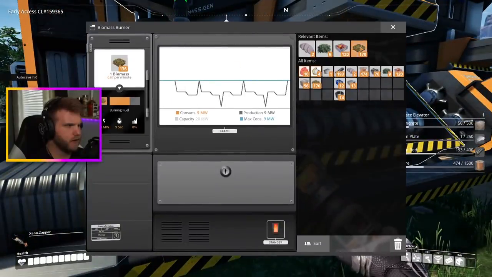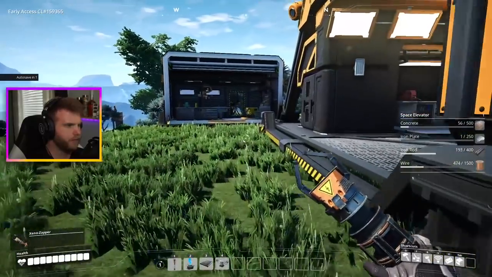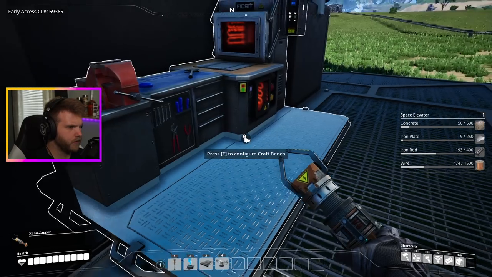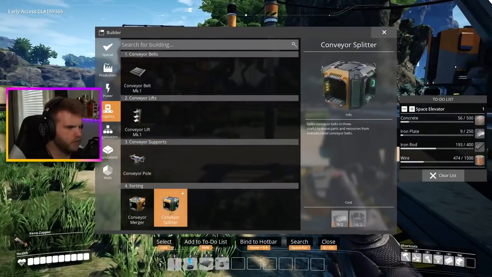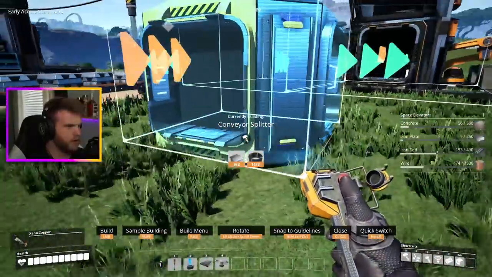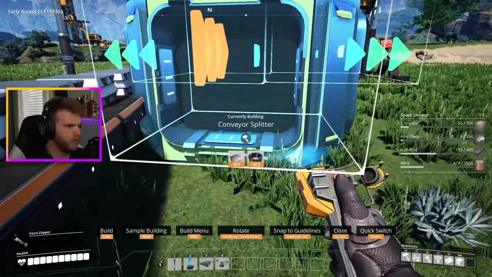Let's fill these guys up with biomass. There we go. Okay. Ingot. I need plates, right? That's what I need more of. Okay. Perfecto. So let's hit Q. Conveyor splitter. Can go out here. I don't think it can automatically get attached to that, but we'll have it line up right here.